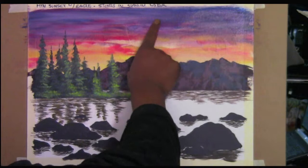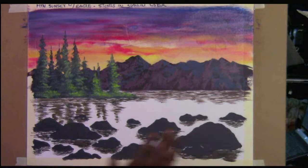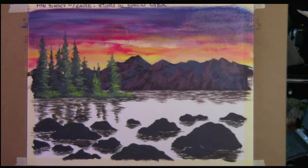All of this, it's dry. Even the stuff I just put here, as you can see, it's already dry. This stuff here is already dry. Once again, it's wet on dry. One of the great things about acrylic. Gotta love it.